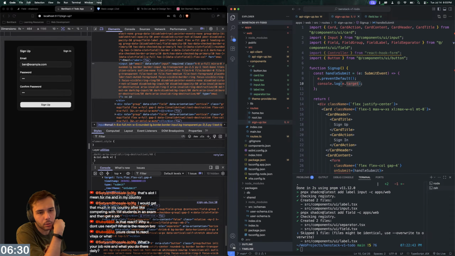Interesting. What's my job role and what do I do there daily? I won't say my job role for privacy reasons, but essentially I do a lot of different things. I basically manage a bunch of different... I'm trying to word this without giving away too much about my job because it is confidential.